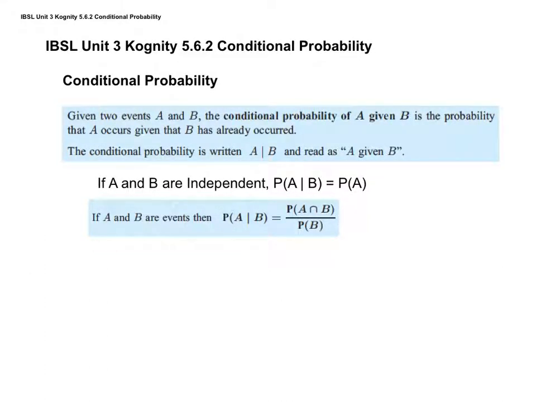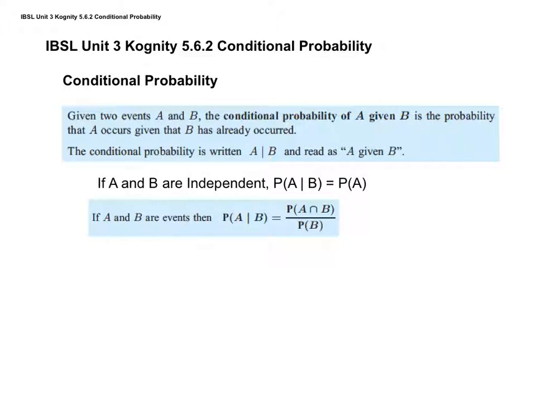All right, so we're looking at conditional probability, and the idea here is that we want to be assured that something has happened, and then find the probability of something else as a result. Okay. So we have some notation here, A with a vertical line and then B. A and B are two events, and this is just written as A given B. Okay?